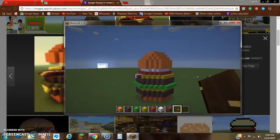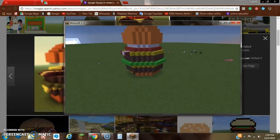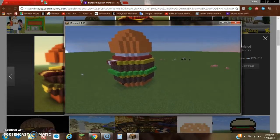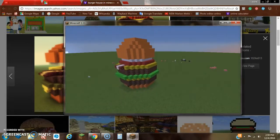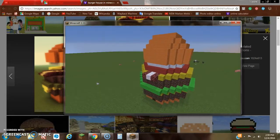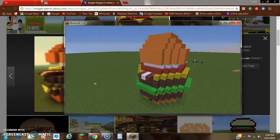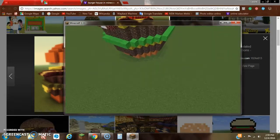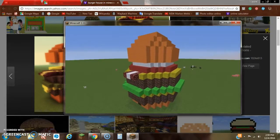So anyway, that is your burger — 100% full and completed. Just remember that I will be making the interior for this burger house, so stay tuned tomorrow for the interior. I'll also be making a new Kingsei update in a little while. That is the burger house exterior, 100% full and completed.